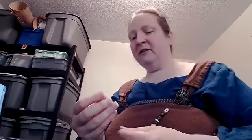One thing to note is stitch names. What I call a stitch may not be what you're used to calling a stitch. There are several names for the same stitch. Also, the way that I hold things, I do have disabilities with my wrist. So the way that I hold things and sometimes do a stitch is what I found works for me. So it may be a slight variation than what you may be used to seeing. And if you have issues with arthritis or tendonitis like I do, it might be a more helpful way for you to do things. It's just what I found that is less painful for me. So it can be adaptive.